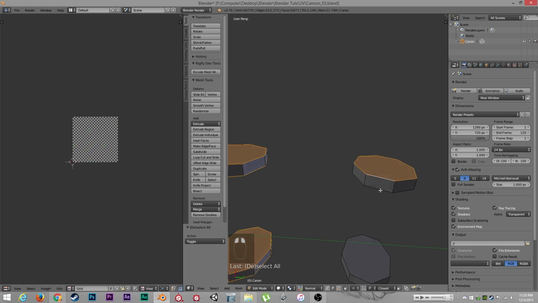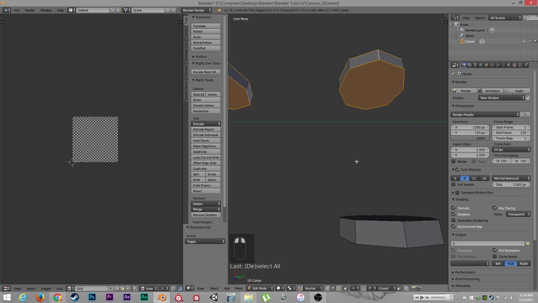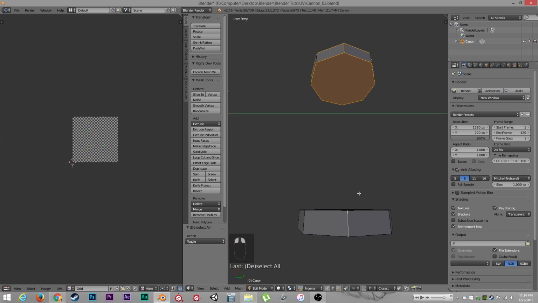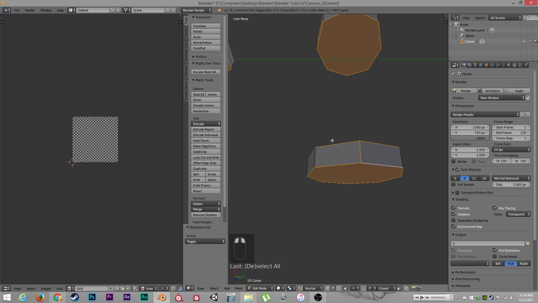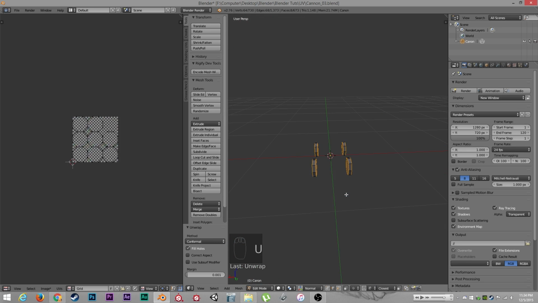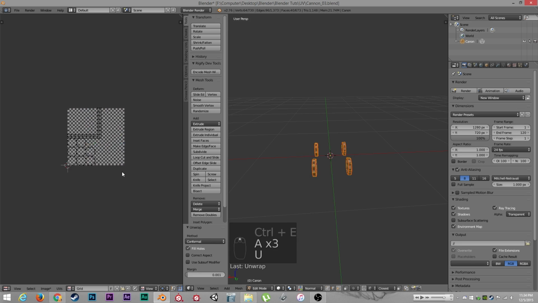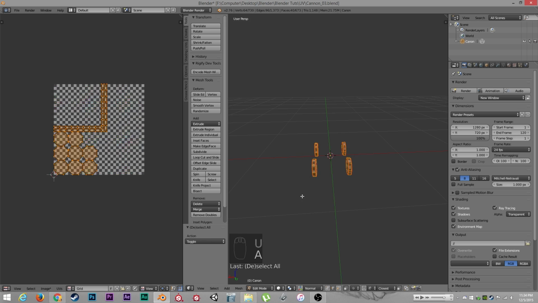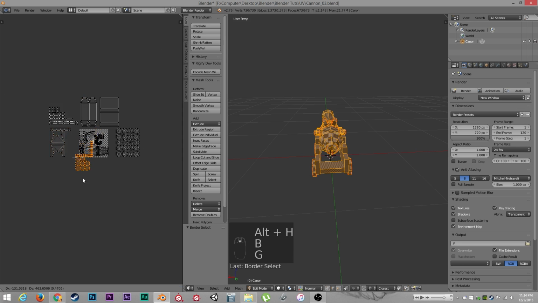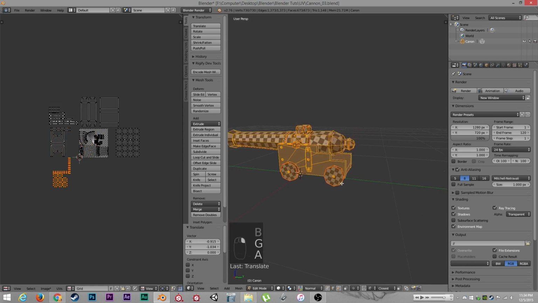So this is something that you should know if you've used Blender, but it's probably something that I should have mentioned anyways. And let's just hit U, unwrap, or nope, mark seam. That's not right. And then you unwrap, and now we've got those. So those are the wheels there.